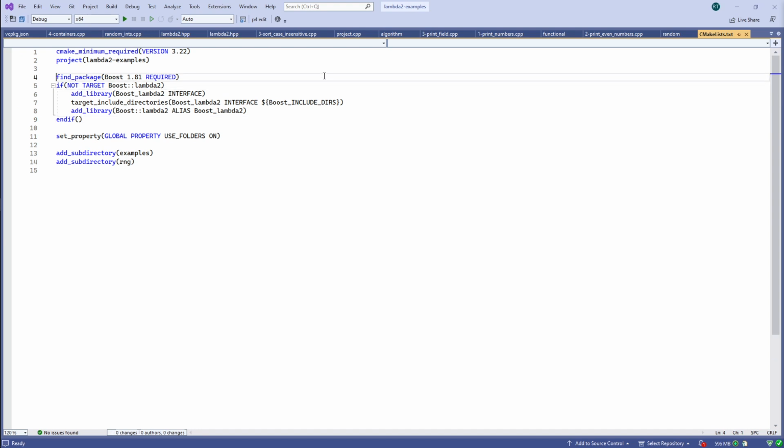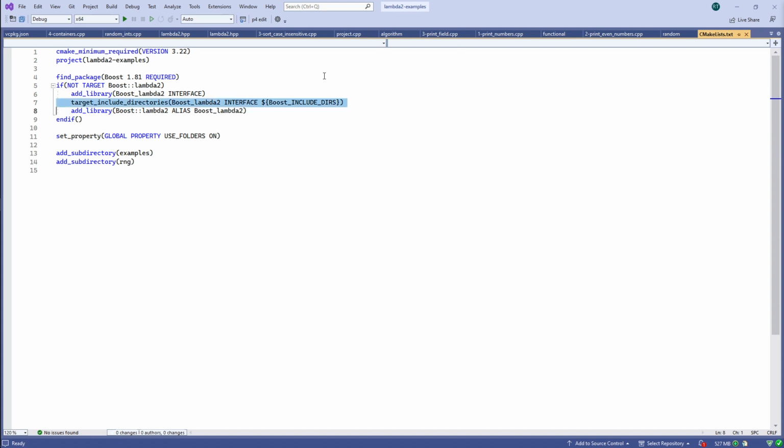So what I did is I did my find_package(Boost) to get Boost located, and then if that did not create an imported target for Boost.Lambda2, I go and add an interface library. I call that Boost_Lambda2, so there's no chance of it clashing with any library targets that I've got in my own code.